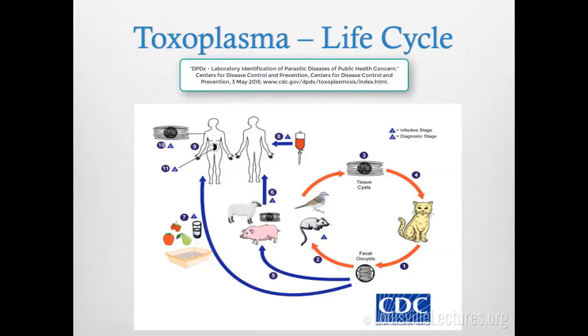But just to remember, toxo, you have your kitty here, right? Kitty's infected and is pooping. The rats and the birds are eating the poop. And then the kitty is also going to eat them, and then they're going to get encysted. So this goes on. But what happens is there's rogue one, right? So instead of this being eaten by these guys, these get eaten by your pig and your sheep, and they also get in vegetables that people are growing in the soil and in the kitty litter box. People make a big deal about it, but it can also just be in the soil where you're growing your fruits and veggies. So the farmer's market, fresh fruit and veggies, well, you can have all that there.